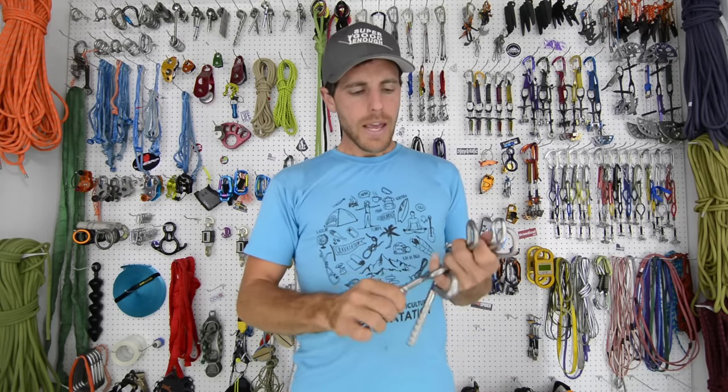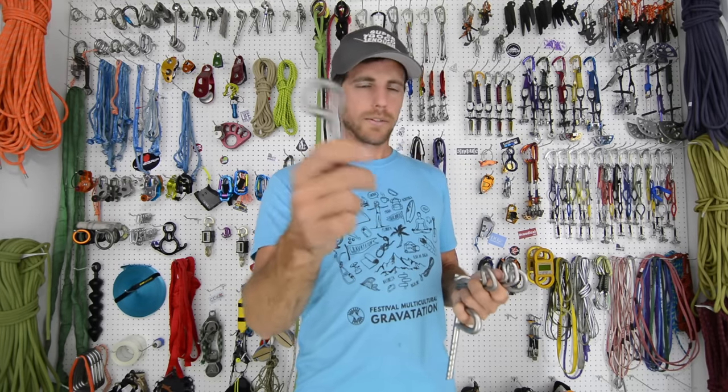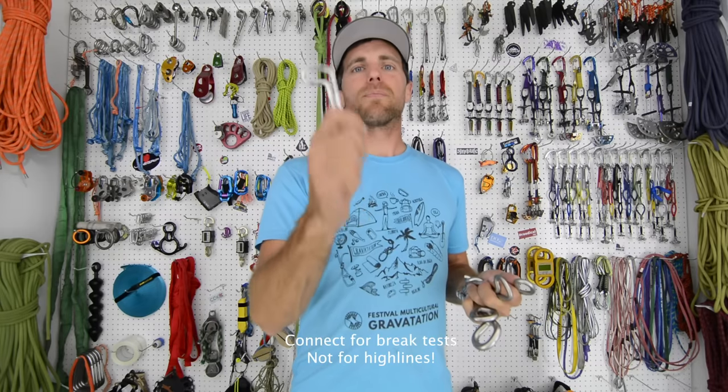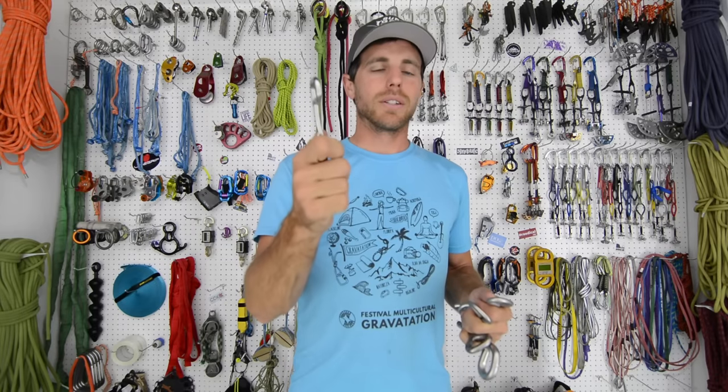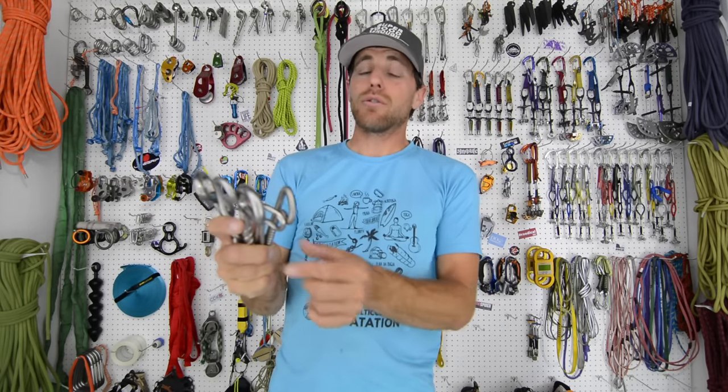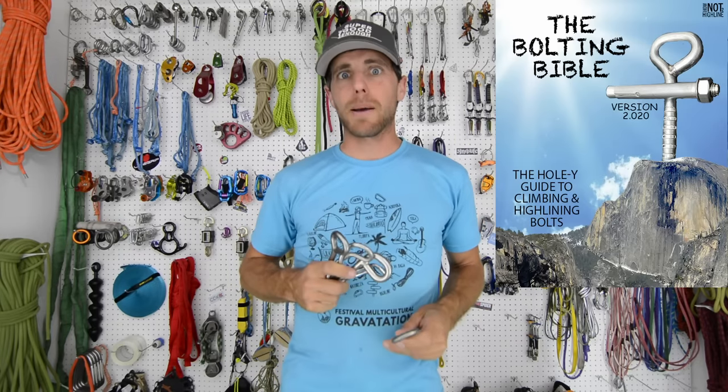I do like the titanium ones — these start to bend around 12 kilonewtons. The 8mm rods are pretty strong, but they require a 16mm hole and you only get 8mm of metal. I like fixed bolts because you're getting 10mm or 12mm of metal depending on what you get. The monster crux bolts use a 12mm rod — I'm not fond of their welds, but it doesn't bend at four kilonewtons and has a nice bend radius for your ropes. These wave bolts destroyed my soft shackles when I used them to connect, so I had to start using 72 kilonewton carabiners. Don't use wave bolts for highline anchors — all the other ones seem fine. Use stainless steel at least, or titanium if you're near the ocean. You can learn all that in the Bolting Bible at HowNotToHighline.com.